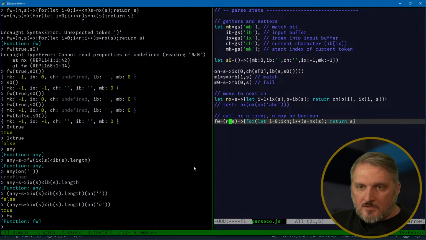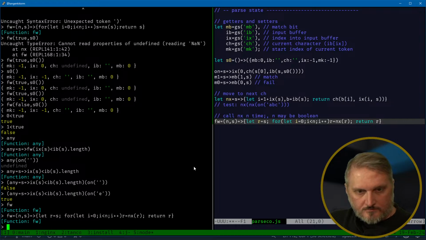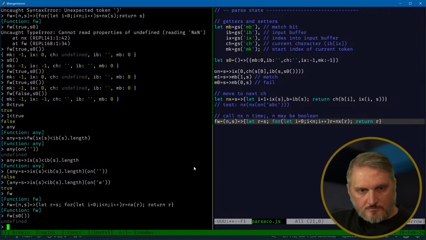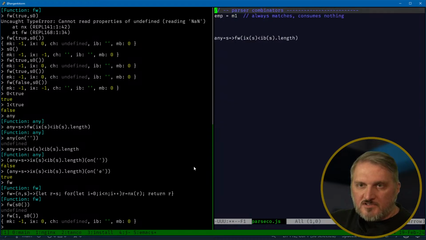Return S. R equals S. Oh, because I didn't give it a number. That's why. So it was not that.